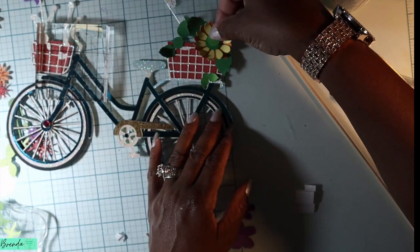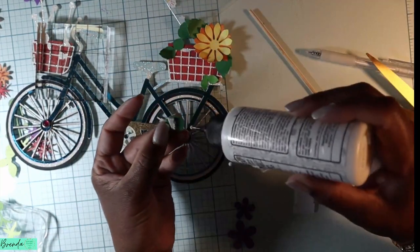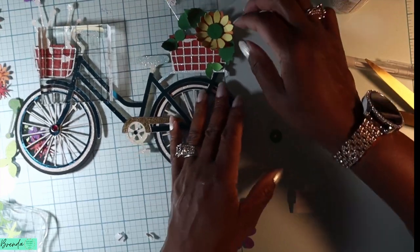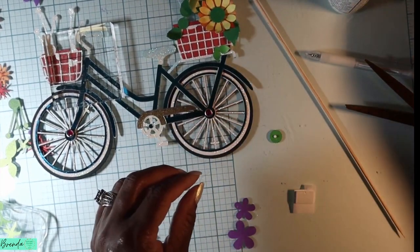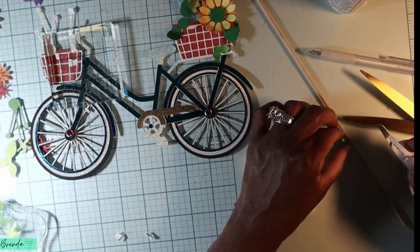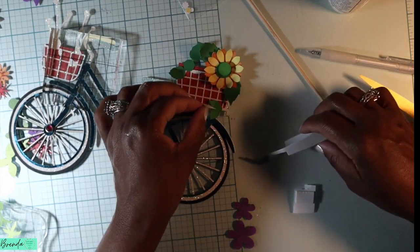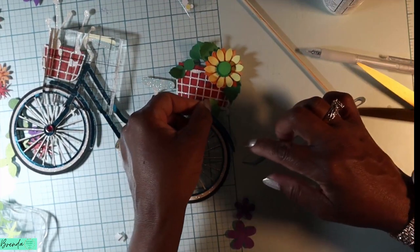And you don't have to do this step. Let me put some glue on there too. But I like to put the glue on there. And then that gives me a little bit of grace. And then there's my... I'm trying to use this a little bit more in this project. And I just saw something that popped up. Okay. Then still a little bit more full on that.